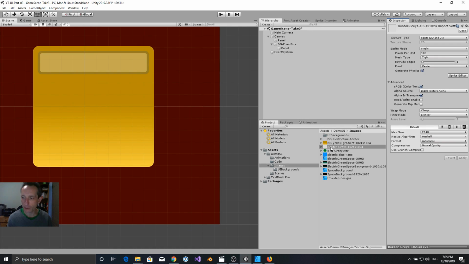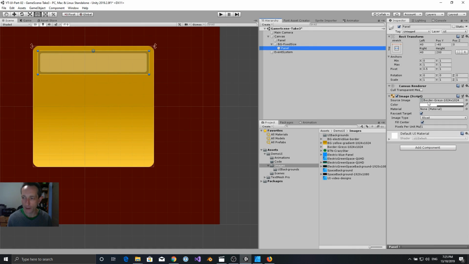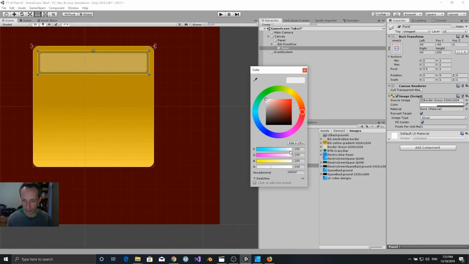And now just make sure, where are we? Okay, I shouldn't have to drag it in there, but I'm going to anyway, for fits and giggles. Right, so there we are. We have our heading. Now it's got a bit of transparency, which is the default. So we can dial that out, and we can set a color. If we want to try a green, a bit gross.